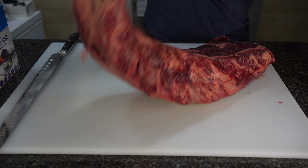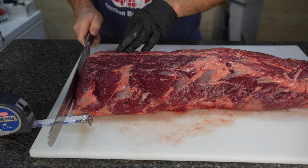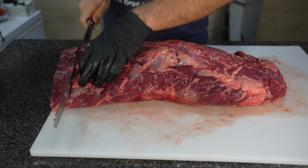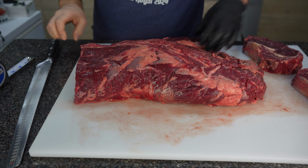Let's find out. To keep things fair, I'm starting with a beautiful ribeye roast and slicing it into 1.5-inch thick steaks, which is the thickness that I like for steaks. If you've never bought a full roast before, it's a great way to save money because you can cut the steaks in any thickness that you want. You don't have to be locked into whatever the butcher is going to give you. And you can also save some money because usually buying a full roast is cheaper than buying individual cut steaks.